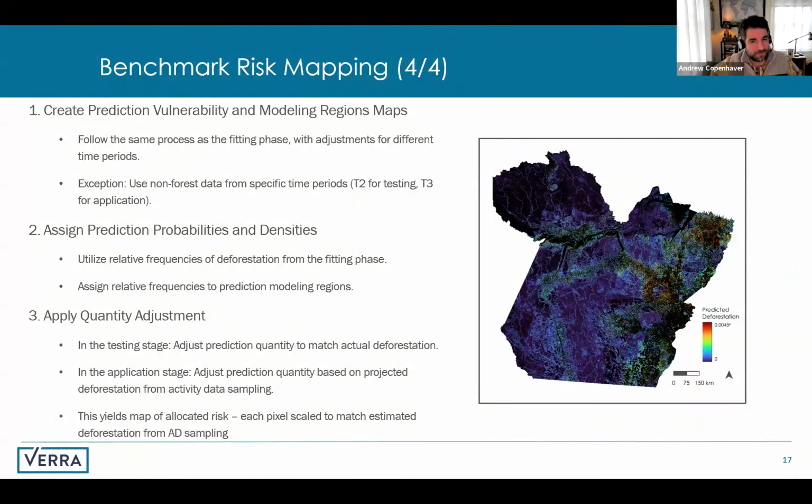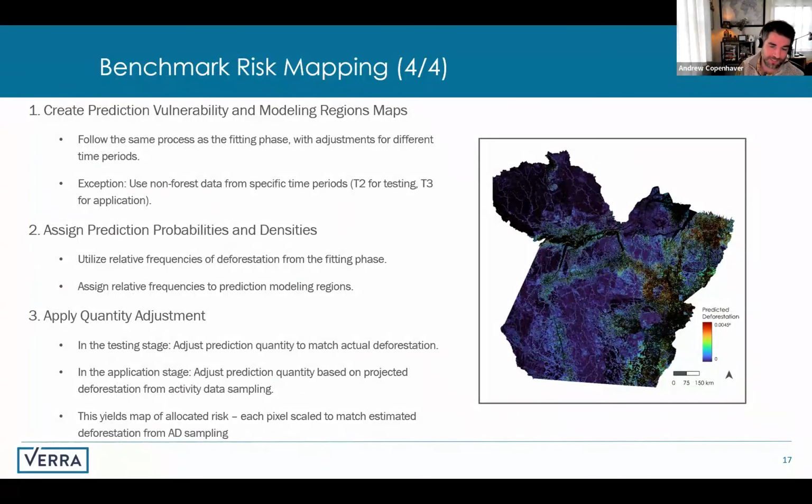One note that I haven't quite hit on, though, is that we do try to be area preserving for the observed deforestation. So we do a quantity adjustment for the testing stage where we don't have activity data for that midpoint. We adjust the prediction quantity just to match the observed deforestation as counted by the pixels in the maps.